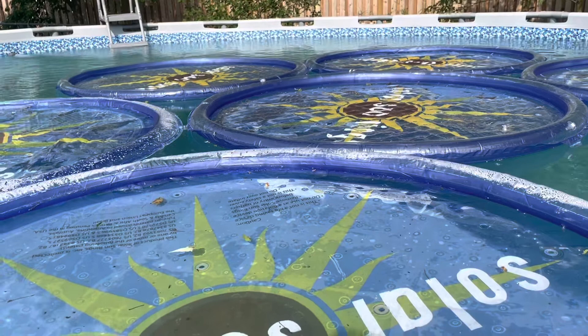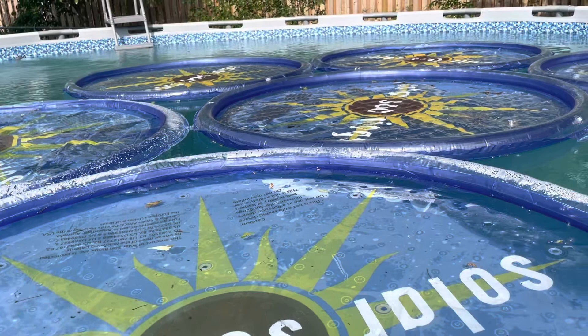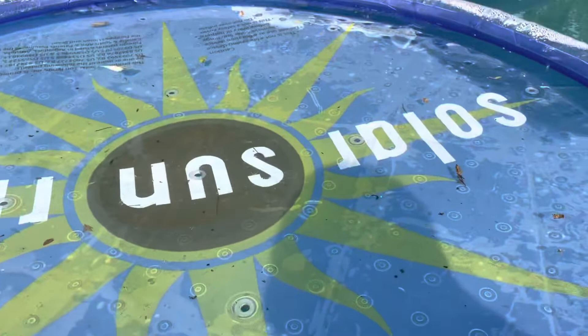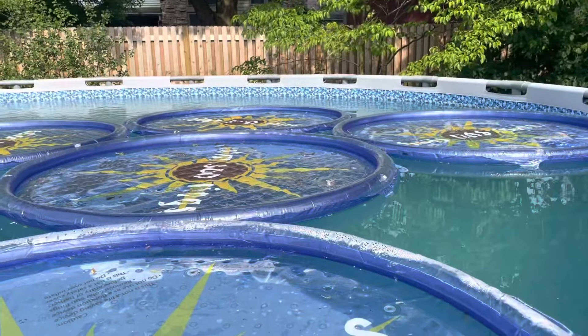An easy way to have a pool cover — go for it. You can pick out different rings, they're not all the same. These are the solar sun rings and I think they were the top hit on Amazon. There are multiple varieties of this product, and they actually heat the pool — it's been a great experience. Really glad I have them. As always, thank you guys for watching, hope you enjoyed the video. Any questions, throw them in the comments below.